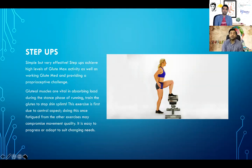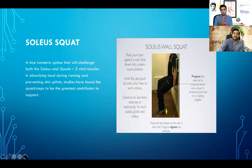So what I haven't spoken about here, and you're completely right to bring it up, I haven't purposely mentioned the number of repetitions, the number of sets, and if you're going to add load like dumbbells or kettlebells, mainly because this is not prescriptive. It really depends on what we find in clinic and the general body makeup of that particular athlete. Some athletes won't be able to even do this, so they might be doing some lying exercises, like the bridge, or other exercises of that nature. But the repetitions and the load need to become harder over time. Otherwise, if it's too easy, then we need to make it a bit harder for you. The next exercise, the soleus squat.